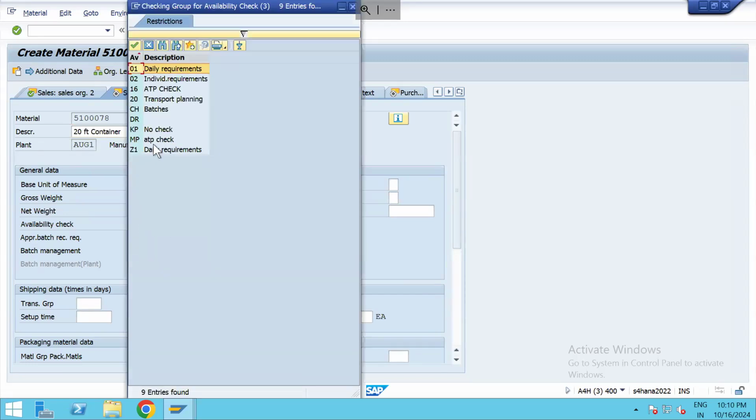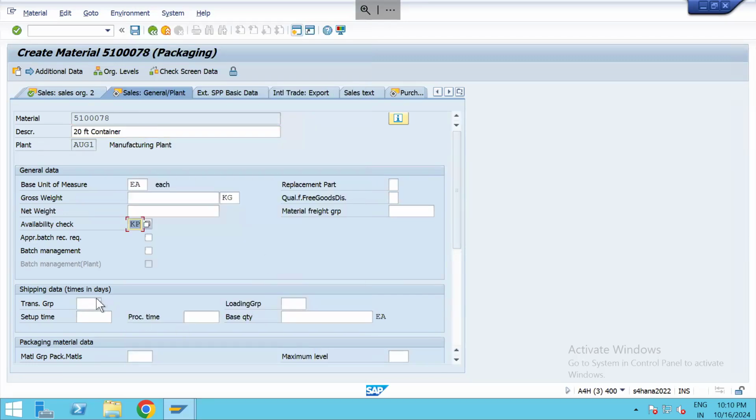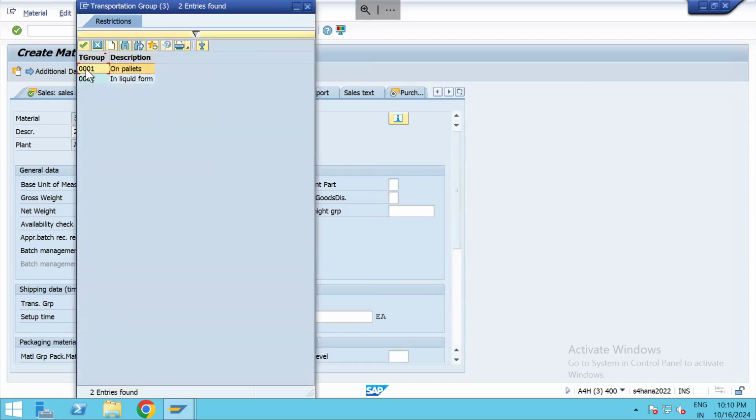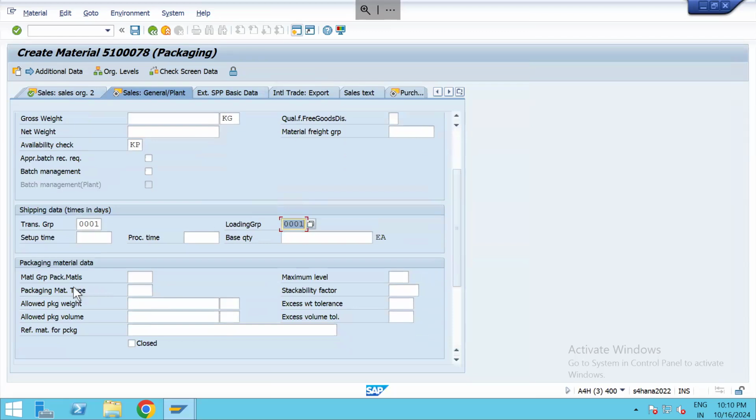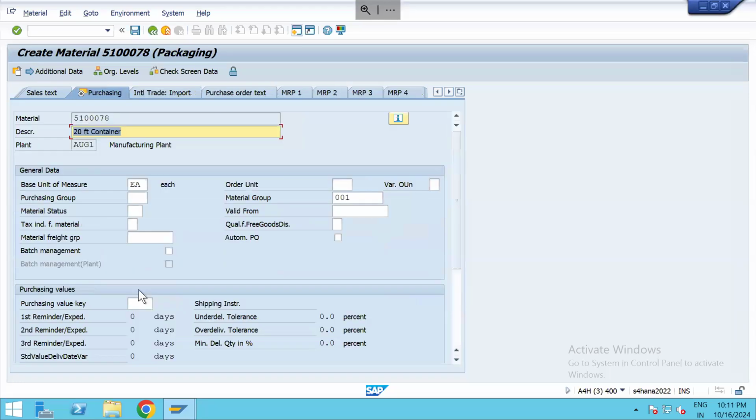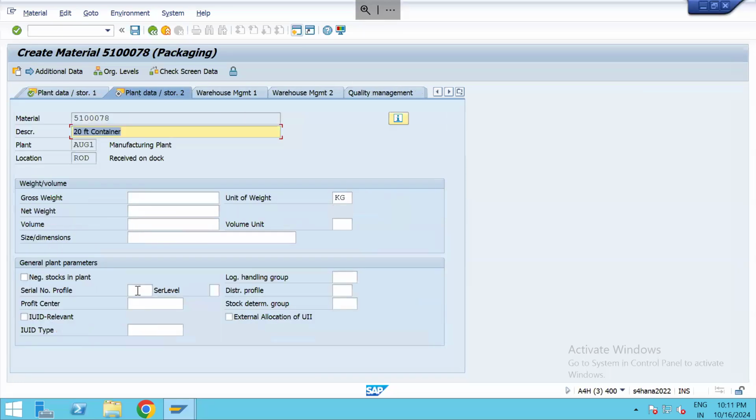Availability check is a mandatory field. Put it as no check. Transportation group as 001. Loading group is via crane. Here we need the material group for packaging material and the packaging material type. So what did we configure? APKG and APCN, ACNT. Okay, enter, enter.